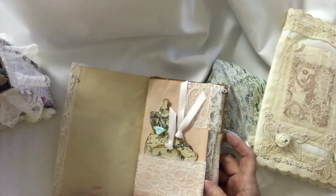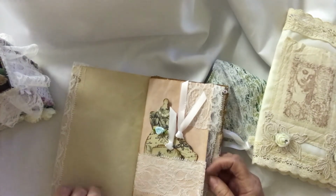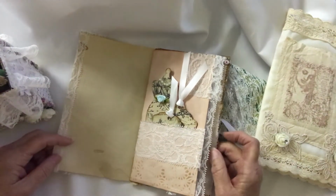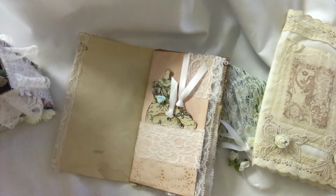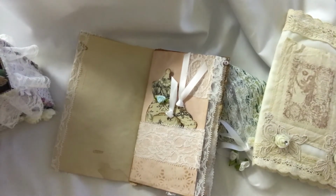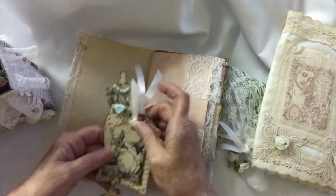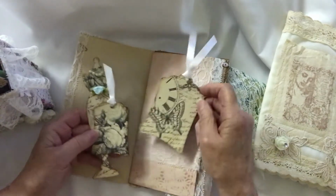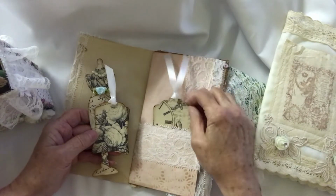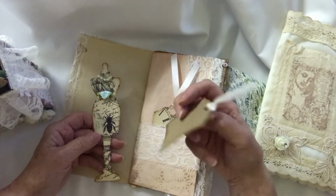This pocket is my avocado dyed paper from, I hope you can see this, I hope I'm not out of focus, from a couple of years ago. And then I've stenciled it with a doily. I just stencil over the top with the doily. Sewn the lace on. Made some, this is all out of the G Kerr's Friday Freebie. Made a tag, a large tag, added the ribbon. That's another part of the same piece of paper.